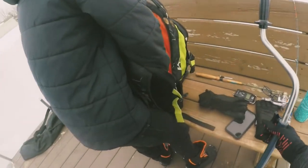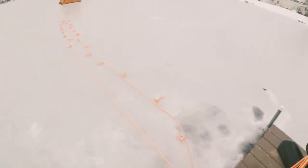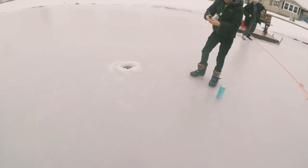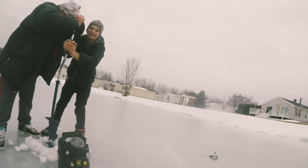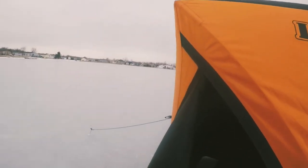Want a peek of what you're looking like under the ice? Here we are. Couple of rods. Yeah.